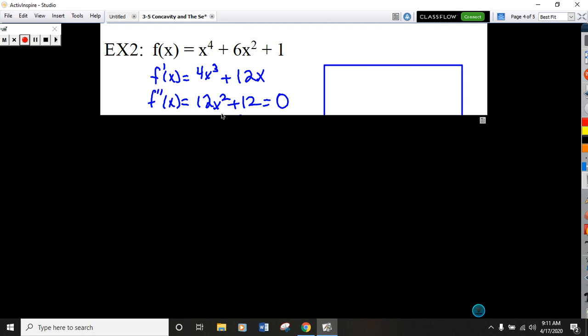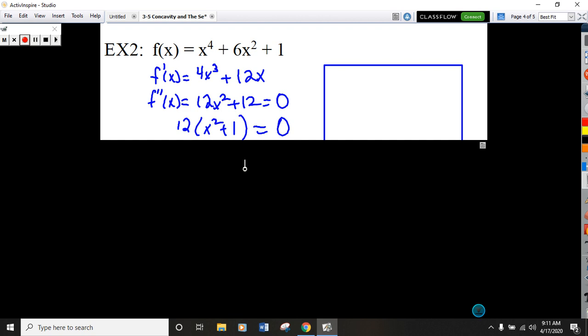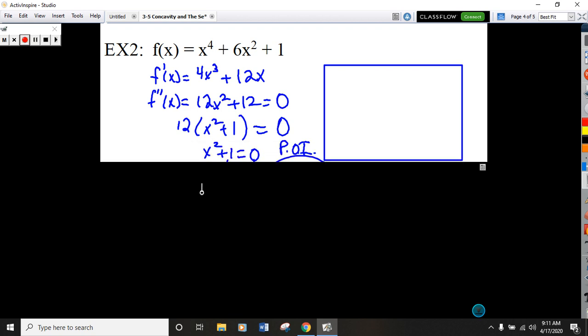There's a couple ways to do this. The way I like to do it is with factoring. I pulled out the common monomial because they both have a 12, which makes my equation a little bit simpler. If you just subtract 12, divide by 12, and then take the square root, that's fine. You should end up with the same answer, but this will simplify the equation. So since I had a common 12, I pulled that out in front, and then I divided that out. 12 divided by 12 is 1. 12 divided by 12 is 1. So then we have our factors that we're going to set equal to 0. You could set 12 equal to 0, but that won't give you anything.